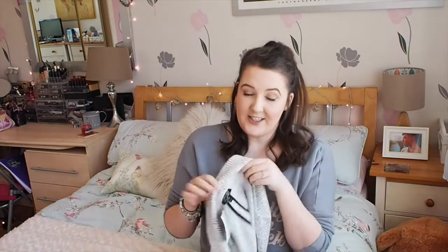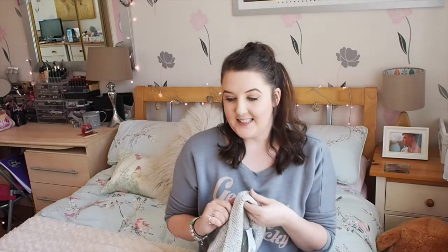Okay, so I think I will show you clothing first just because that is generally the most awkward thing to film. I'll start with this jacket. This is from Topshop. I basically went to Outfit, which is like Topshop, Wallis, Dorothy Perkins, Miss Selfridge, all in one shop. And they did have a very nice selection and a little bit of a sale going on. This was like 2 days ago.